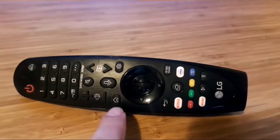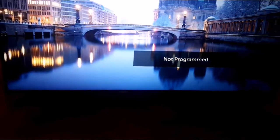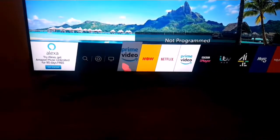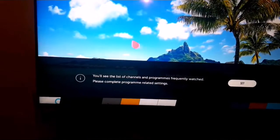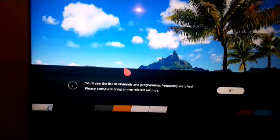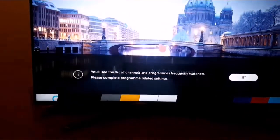Here's the home button. When you press the home button, it will show you different options on the screen. Here we go — you can see on the screen there's a pointer actually. This is a new feature added in the new TV and it will show you easily how to operate the different options here.